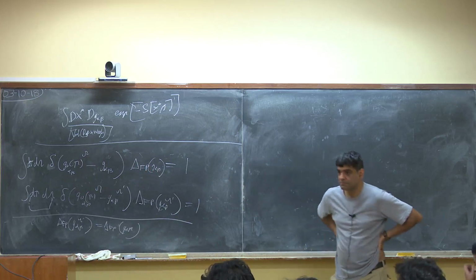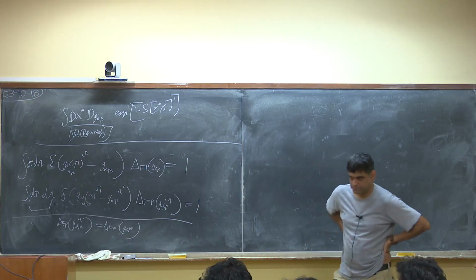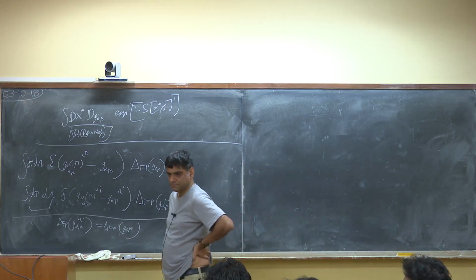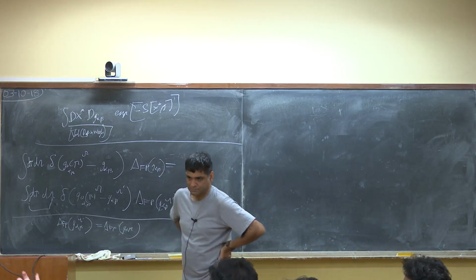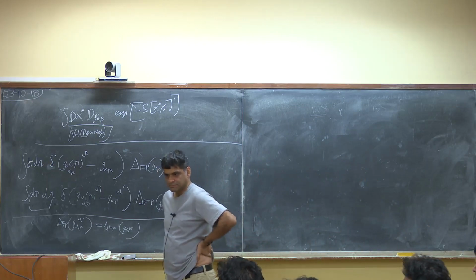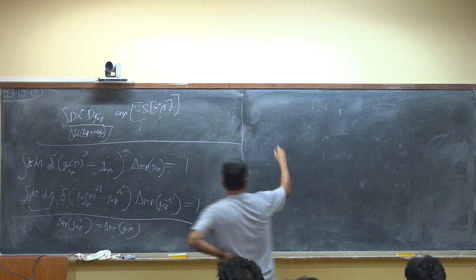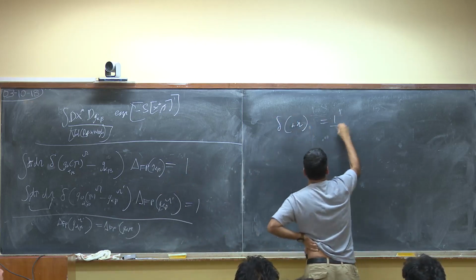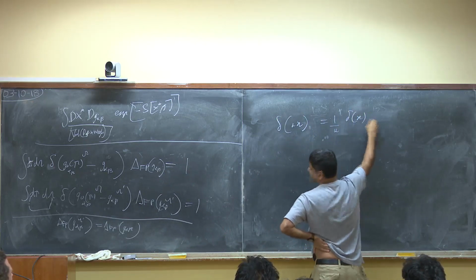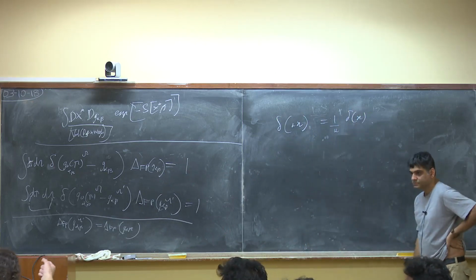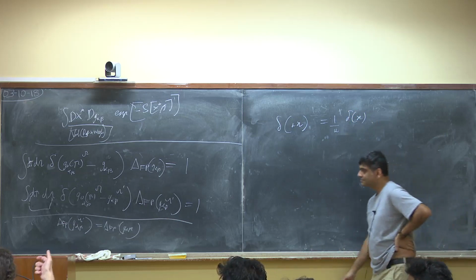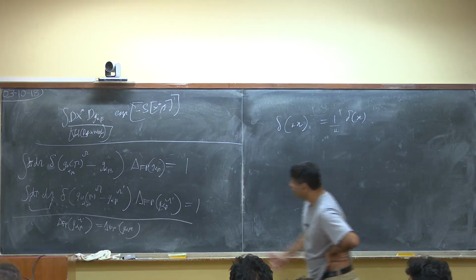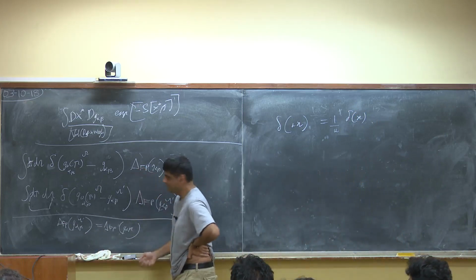Normally, if I have a delta function, delta of x minus x prime, and I rescale my x by 1 over alpha, the delta function would pull out a compensating factor. Delta of ax gets divided by the derivative, equal to 1 over a times delta of x. So are we saying that we only allow transformations such that that compensating factor is equal to 1? No, this compensating factor is this thing.